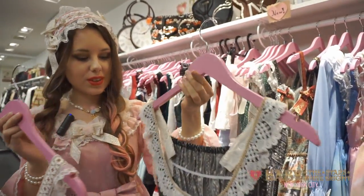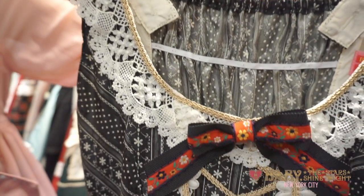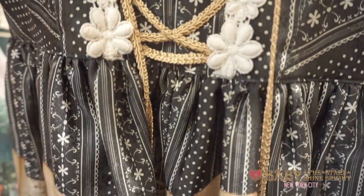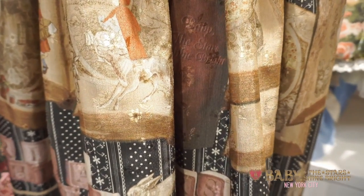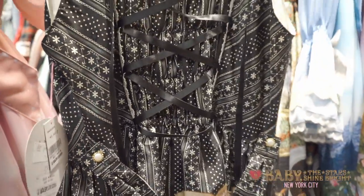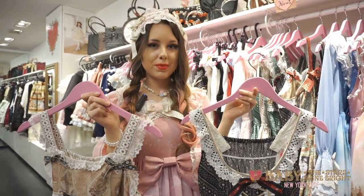In addition to the dirndl jumper skirt we also have the corset jumper skirt. This one is different as the neckline cuts a little bit lower and has beautiful crochet lace. It also has a detachable grosgrain ribbon with embroidery right at the bust and the floral motif on the crochet lace. The print really stands out on the black jumper skirt, and you can also see blocks that say Baby the Stars Shine Bright. The back has partial shirring and corset lacing as well as removable waist ties. We also have the head bow and socks so you can complete your look.